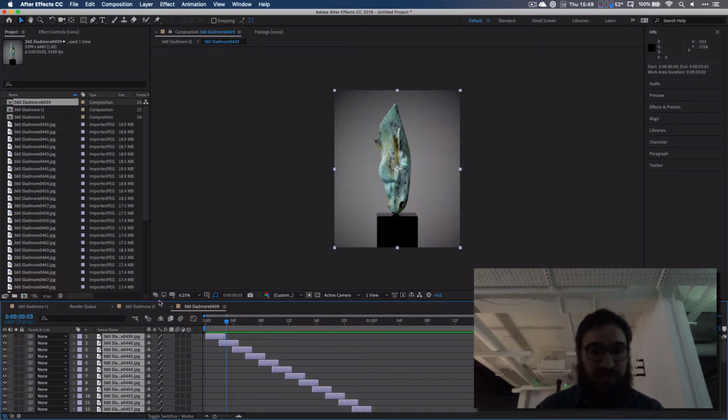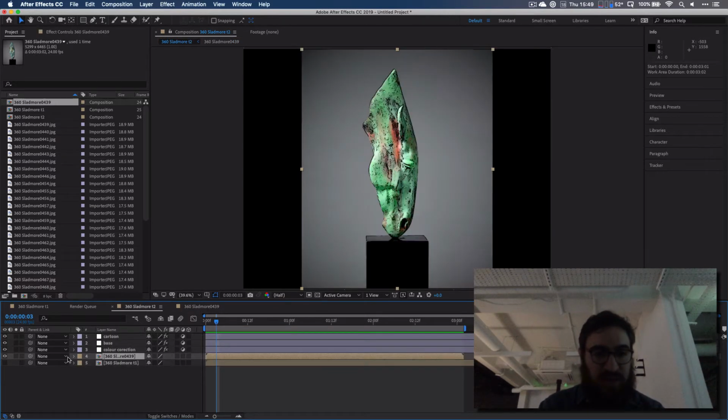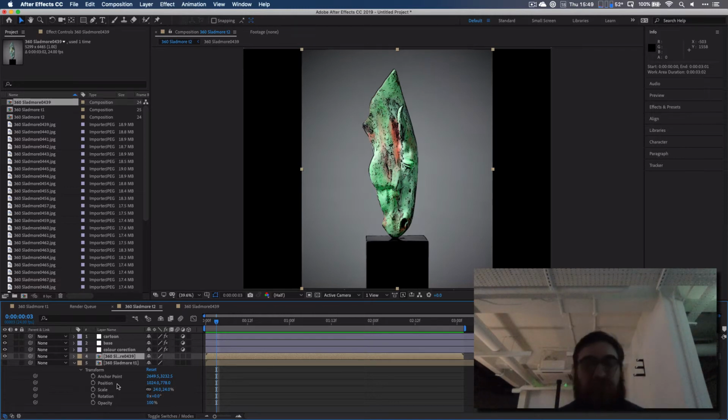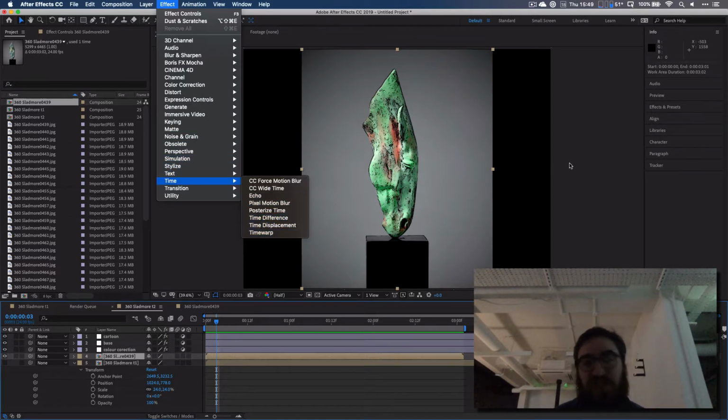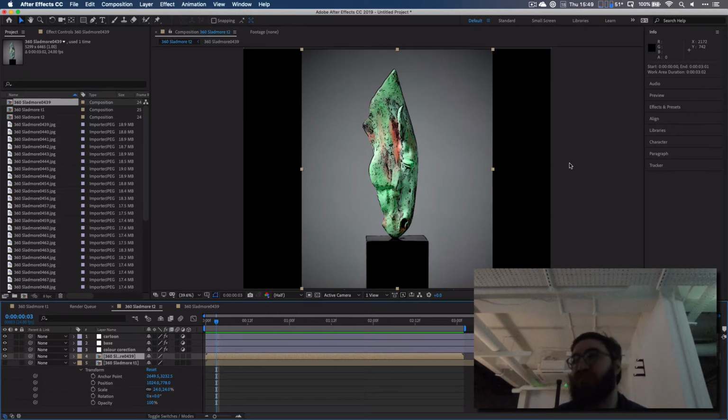As I'm sure you will have noticed, if I jump back to my master timeline, if I open this up, there is a speed transformation option. I think it might even be an adjustment effect. Time, here we are. Time displacement, time difference, time warp. Time effects do not work in stop motion because the brain isn't able to process what it's seeing, and it looks even weirder. It's not your friend.